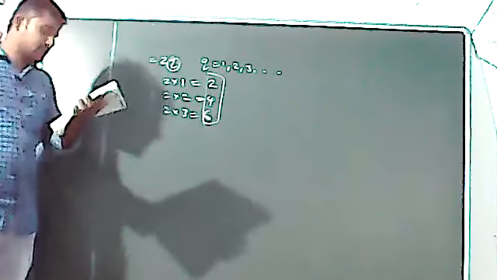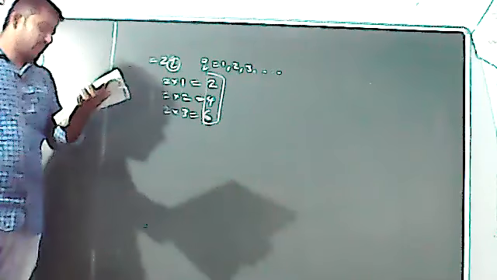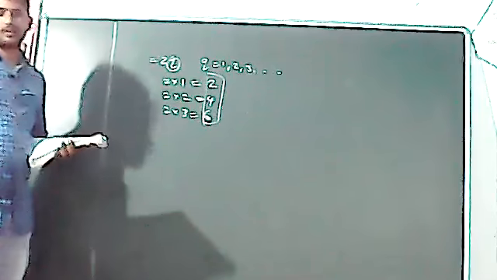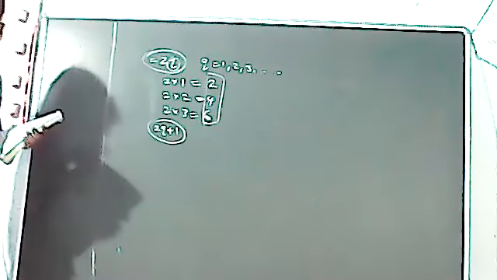Also given that every positive odd integer is of the form 2q plus 1. If we get an odd integer, odd means not divisible by 2, so that is in the form of 2q plus 1. Even positive integers are in the form 2q and odd integers are in the form 2q plus 1.